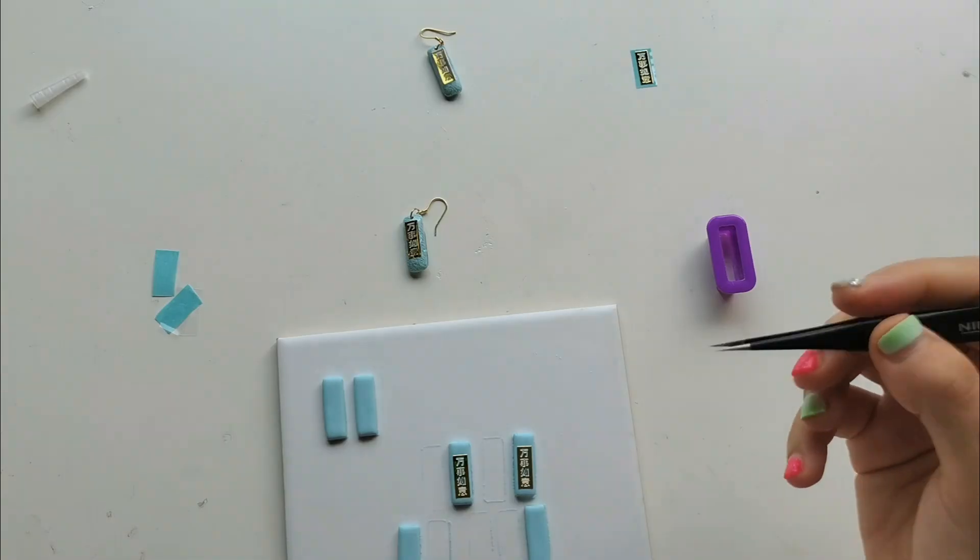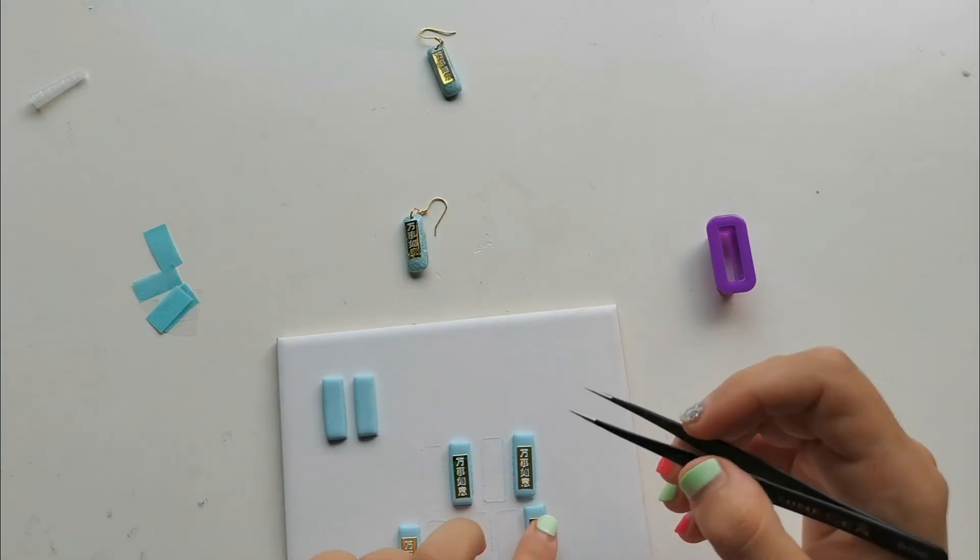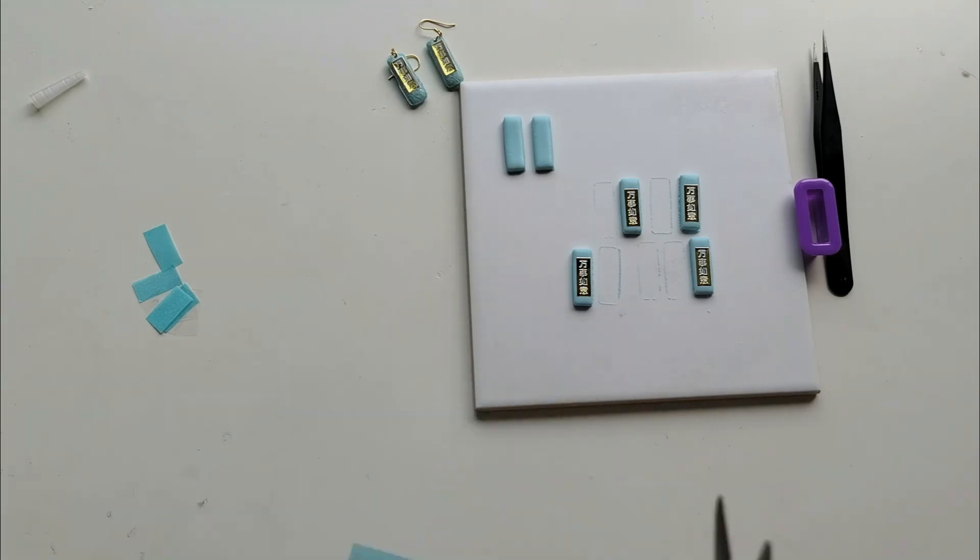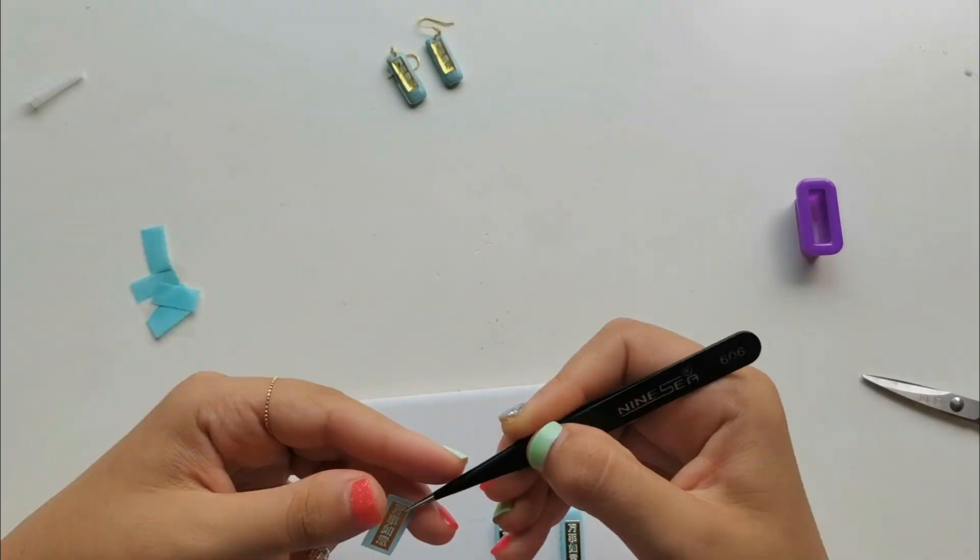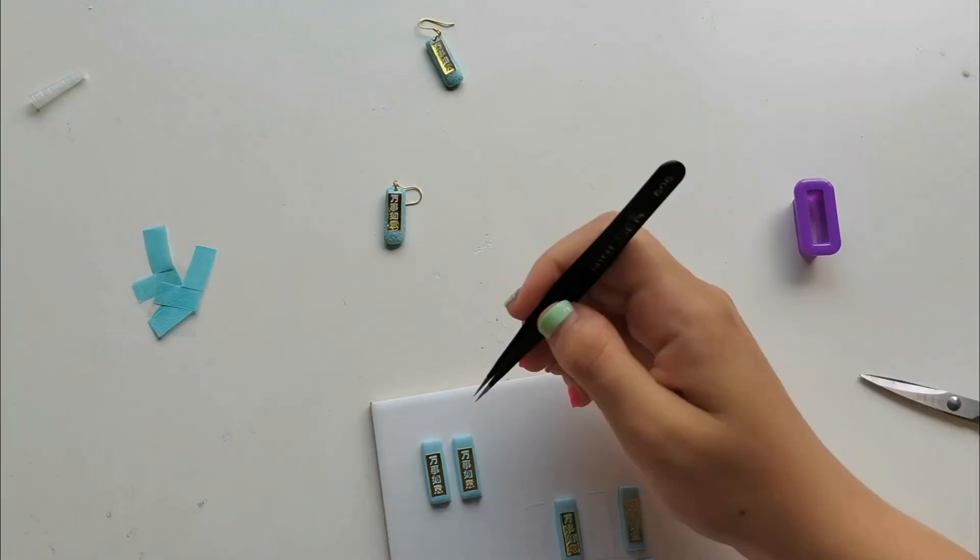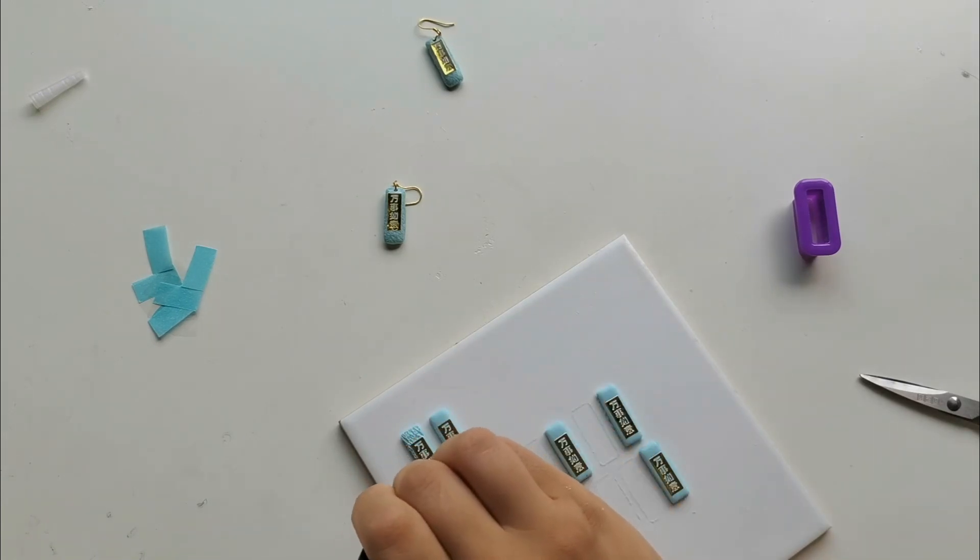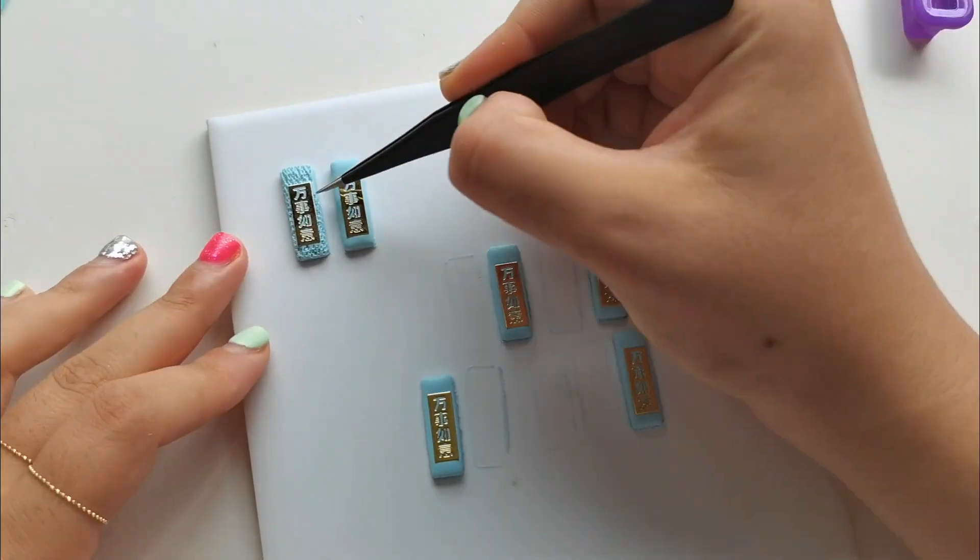So here you see me sticking it on the pair of earrings, and every time you stick it on, sometimes you could get the little tweezers nipped on it, and it could create some little bit of dentures. So what I like to do is to actually intentionally create these textures alongside of it, so that it makes it look more in-depth. It kind of gives it a degree and level to it.